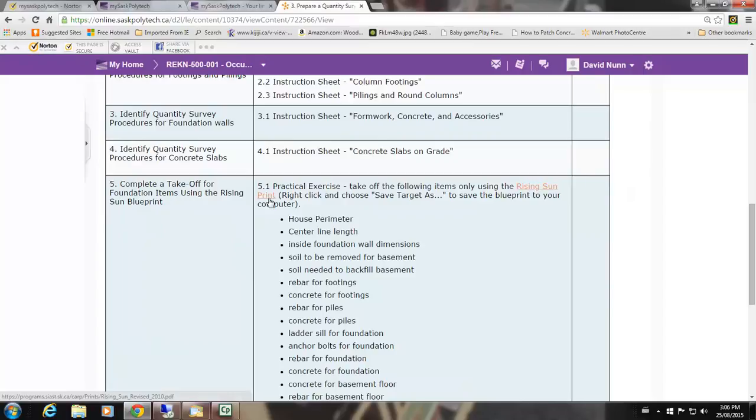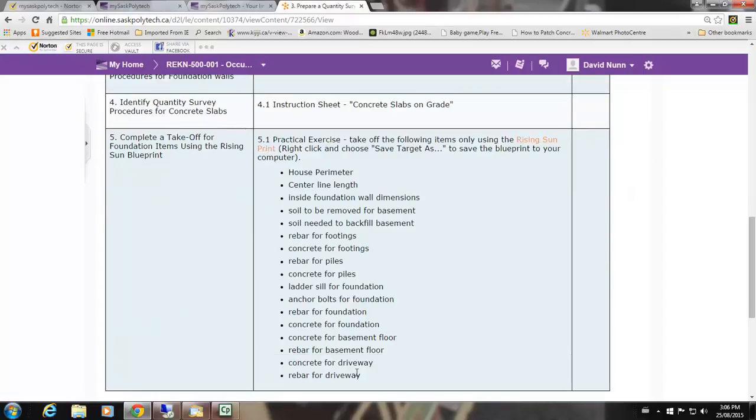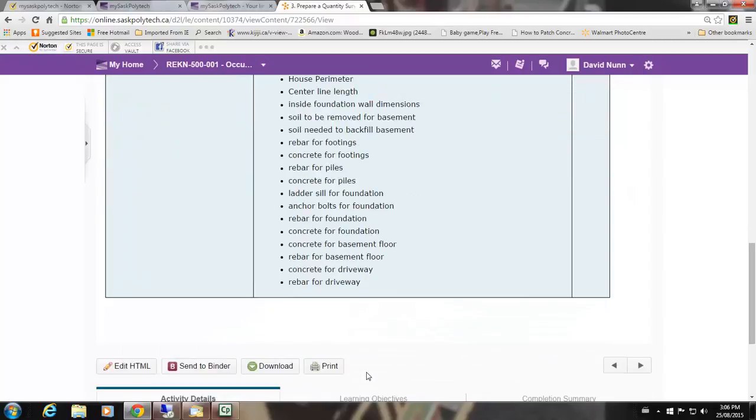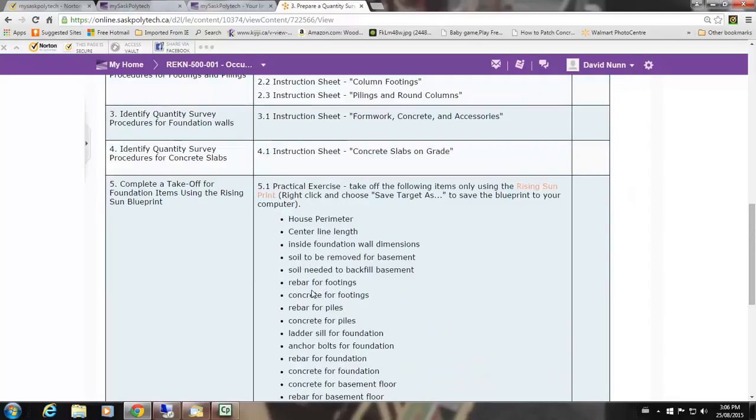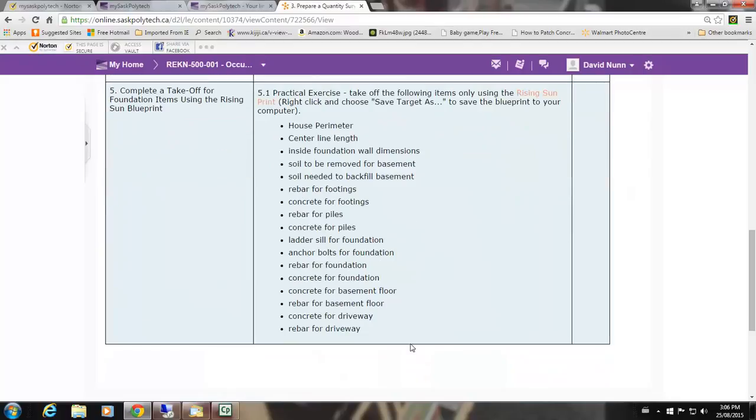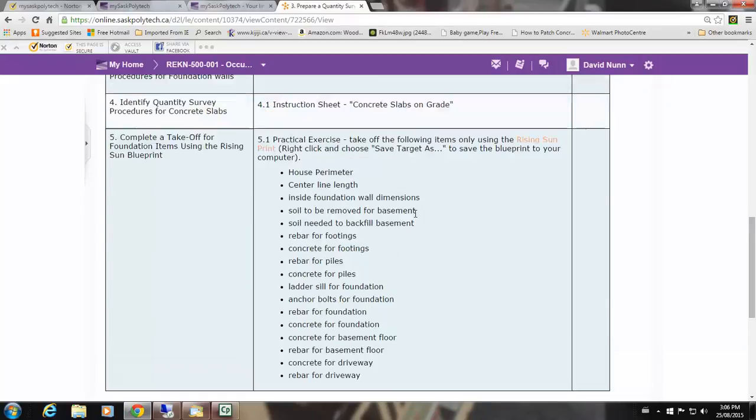If you've lost it, there's another opportunity to bring it up. And you're going to take off only these items. So you just pay attention to your course manual and make sure you only take off these particular items. Anything else, we don't need you to worry about for this BPRT program. Sorry, course.